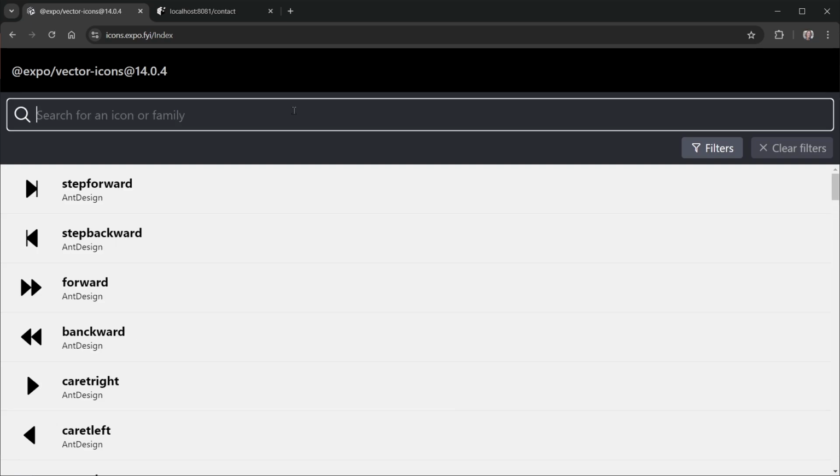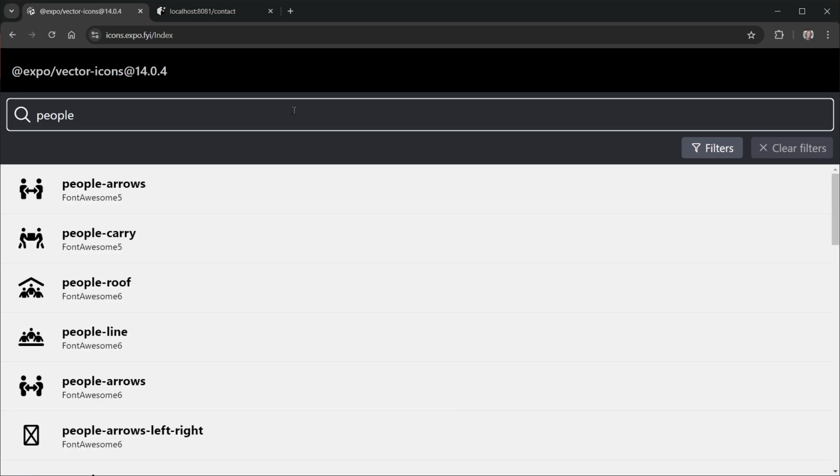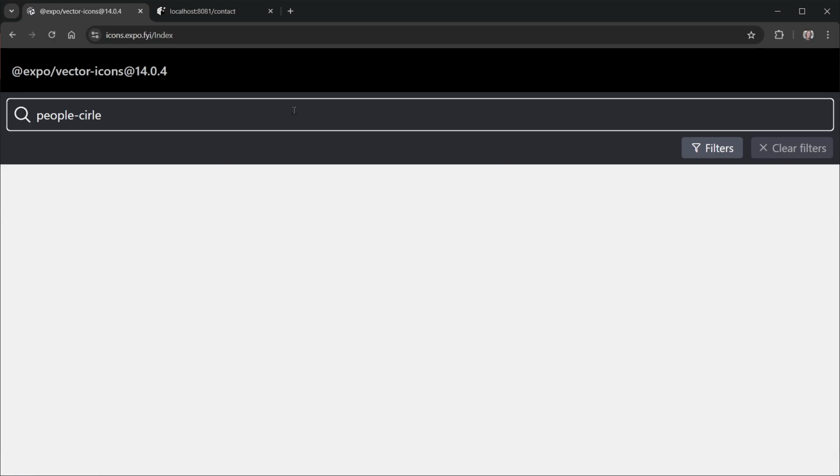I think I'm going to go for something with people, which we typically see, or people-circle. Let's see if I can spell circle right. Do they have that? Yes. This is something we typically see. So people-circle, people-circle-outline. So we could use both of those to switch between the two. Remember, we're using just a regular icon and then usually the outline version of it when it doesn't have focus.